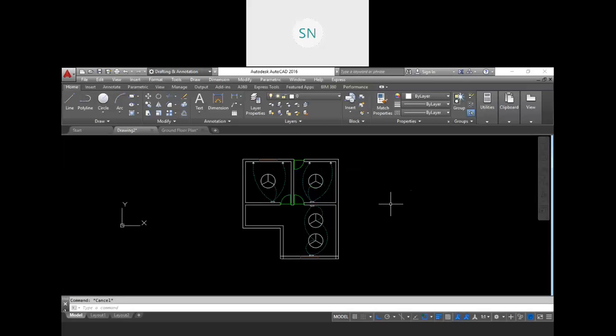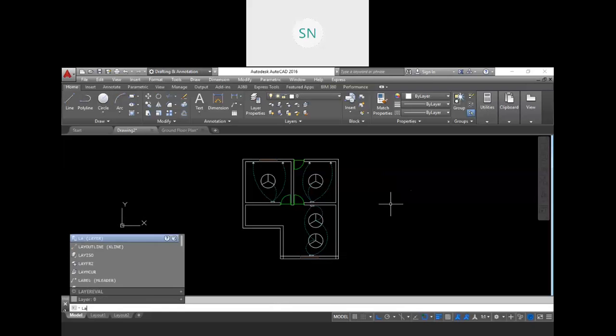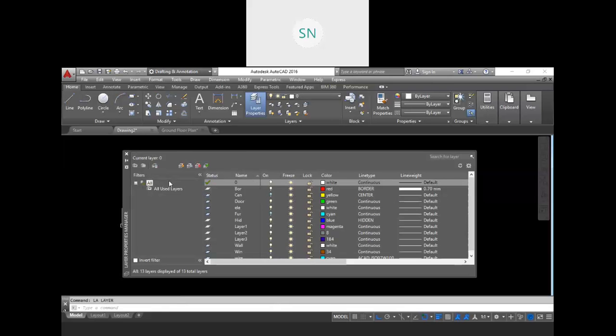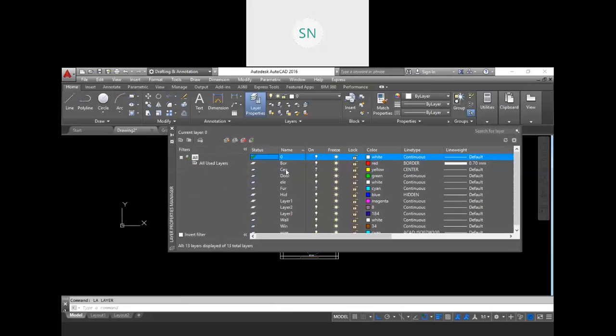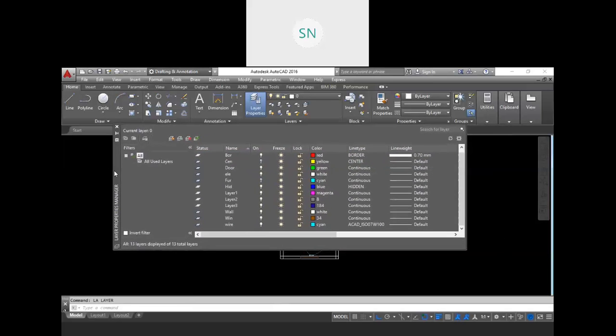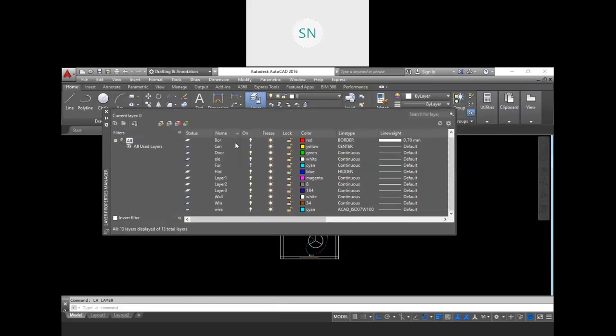Now let us discuss layers again. Some topics are there that we have not discussed yet. So go to the layer again, and in the Layer Properties Manager, here we have filters. So these are very important filters. See, generally right now we have 10 to 15 layers maybe, right? But whenever you work on some projects, you may have 100, 200 or 250 layers over there, right? So how to manage each and every layer? So here I am just going to turn off some layers, freeze some layers, and lock some layers.